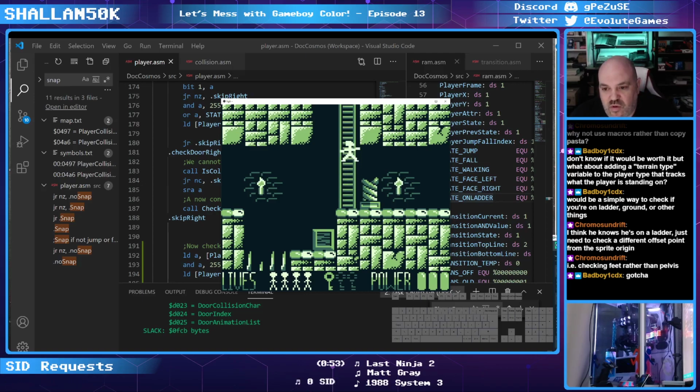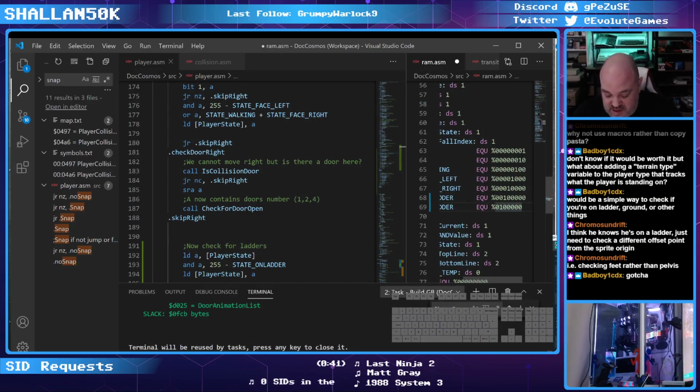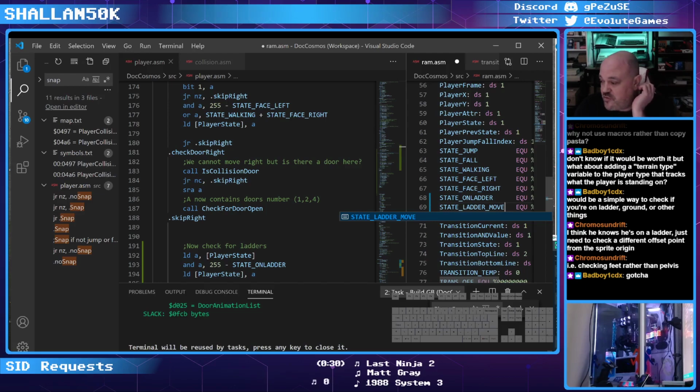I'm going to create one more state, which is moving on the ladder as well, because being on the ladder and moving on the ladder are two different states basically. So I'm going to create another state here. I'm going to call it ladder move. And this is what we're going to use to animate the player if we need to.